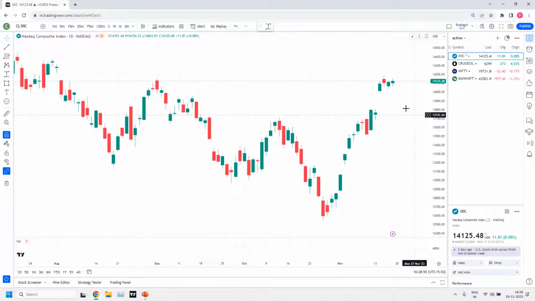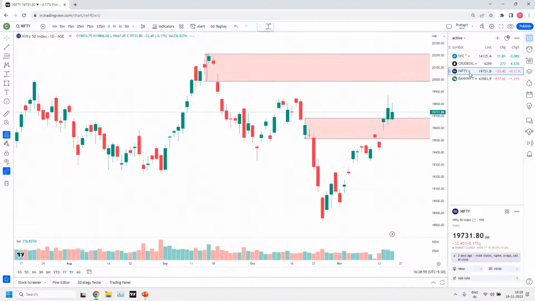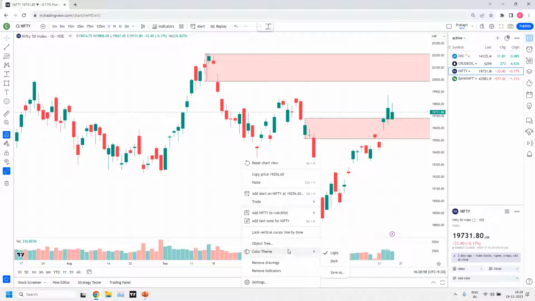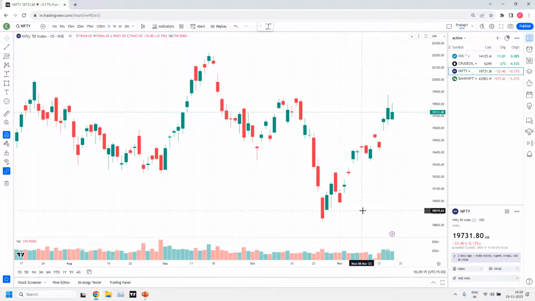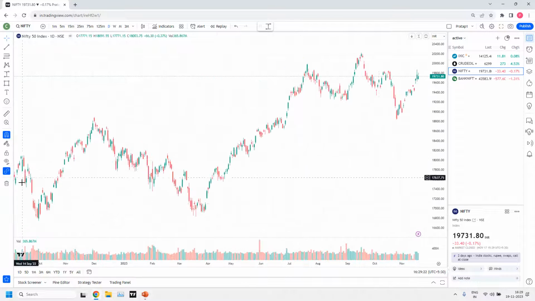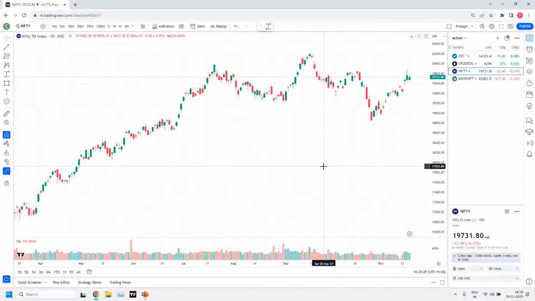So first let me take Nifty and let us identify the strength. I will take three indices. One is Nifty, another one is Bank Nifty, and another one is NASDAQ for US stocks. All these three are indices. For all these three indices, let us identify the latest trend. What is the latest trend? That is the goal. We are not looking into the trend for the past 1 year or 2 years. We are not going to do that.